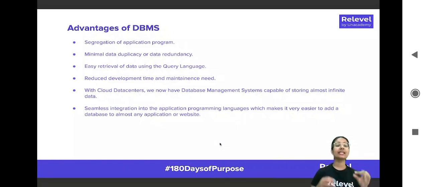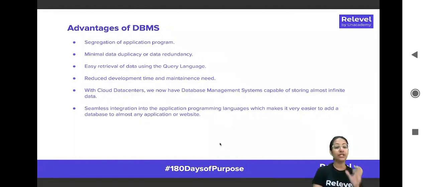Third is easy retrieval of data. We don't just want to store the information in an effective way. We also want to make sure that even if I want to retrieve and take a look at a very large set of data, it's quite easy to do that, because querying and inserting are both very common and bulky operations. So you want to make sure that your query language is very effective and helps you do all of these operations.